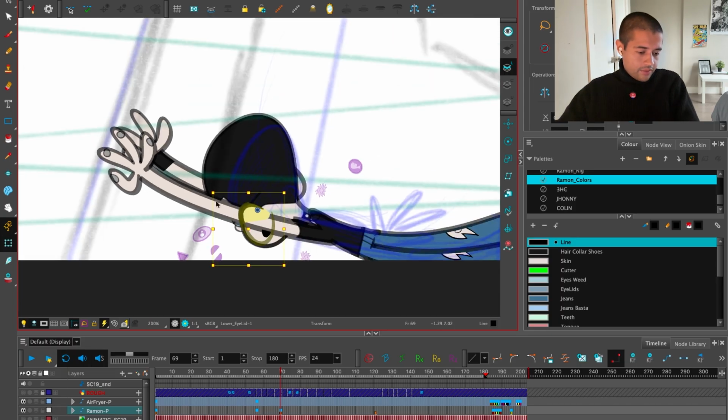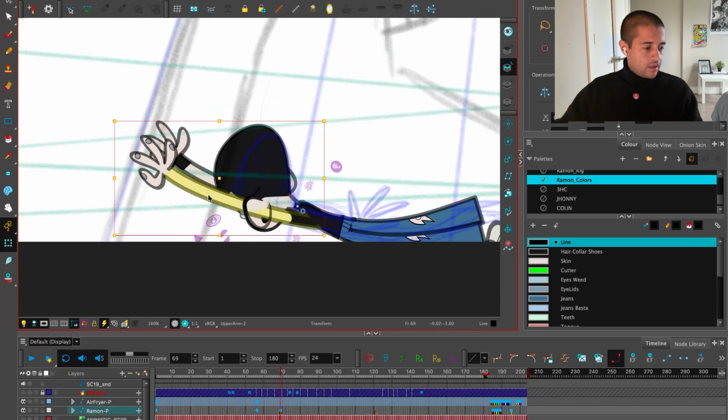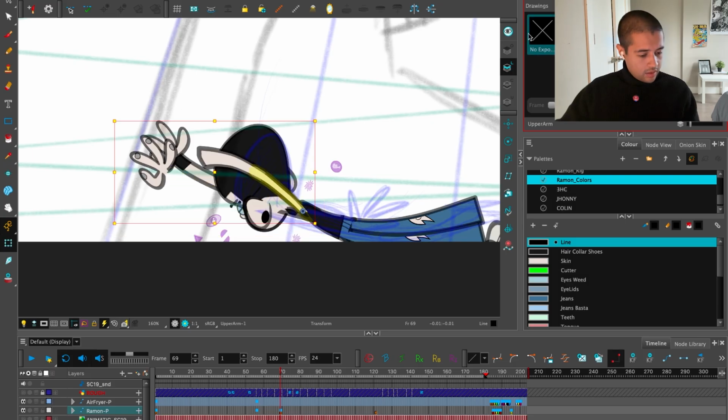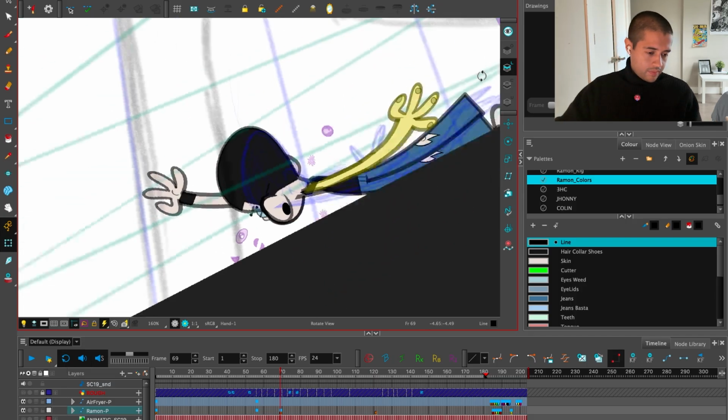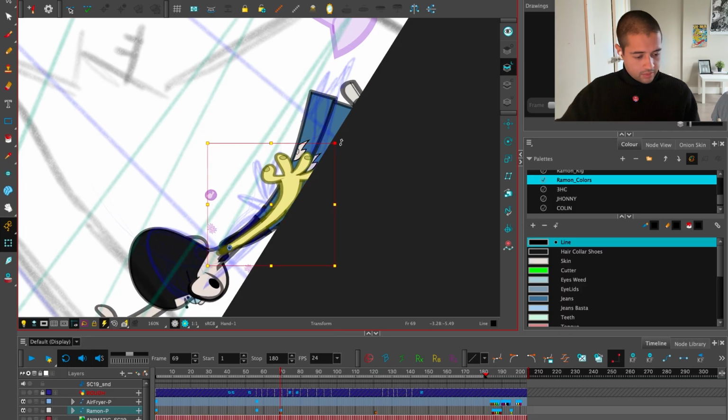I don't know why this is in front of the body. This will change into this arm because we need to flip. We need to make this pose, this piece of the character before shortening.